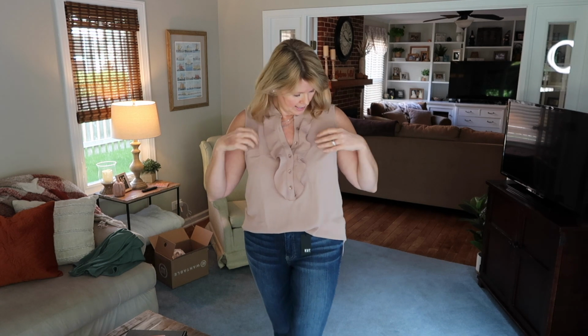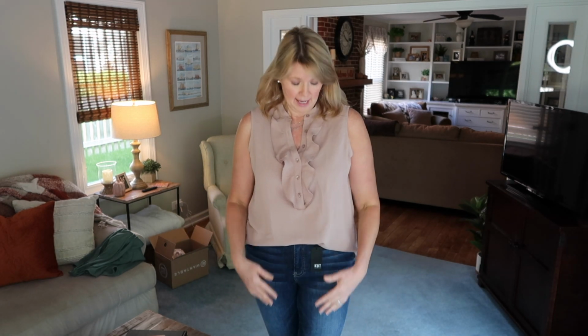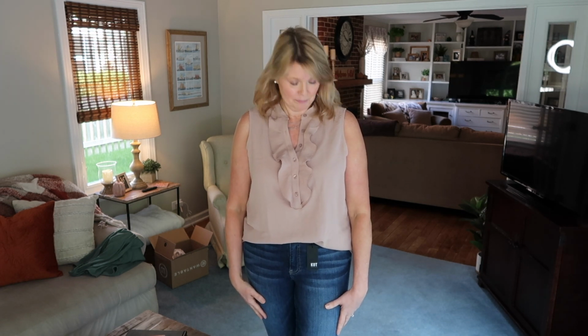This has a nice silky drape to it, so it's definitely a dressier type of tank. One that you could wear under blazers. My stylist has suggested to layer this underneath the cardigan, so I will put that on next. But I absolutely love the styling of this. It's going to come down to the coloring, how this looks on me with my hair and skin tone, because I have to say I love this top. I think the pretty ruffle detail is just really, really pretty.